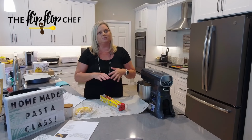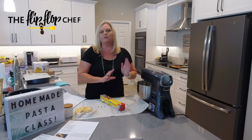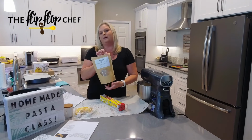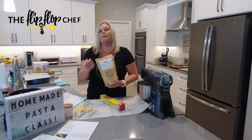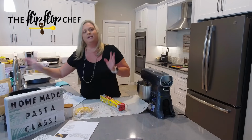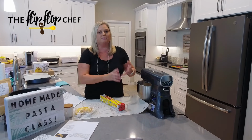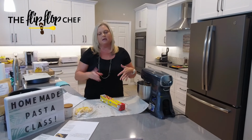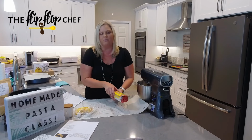In both of those classes, we didn't refrigerate the dough, but we did let the dough rest on the counter for 30 minutes. When I made this the first time, I used the double O flour, and I refrigerated it like Pampered Chef suggested, but I found that with the O flour, I don't need to refrigerate it. So make sure that you pay attention to which flour you're using. If you're using the Pampered Chef recipe that comes with the pasta maker, then you're going to be fine following it as is. But if you use the O flour, don't put it in the fridge. At least that didn't work out well for me.